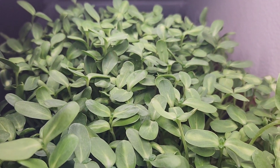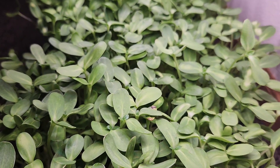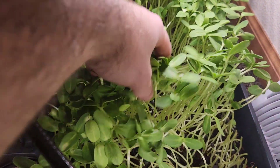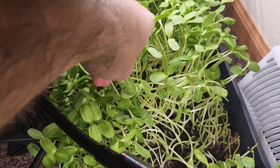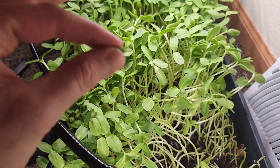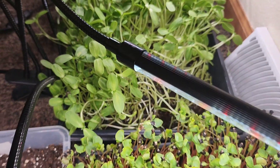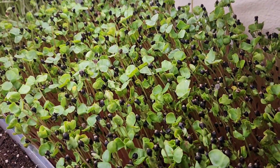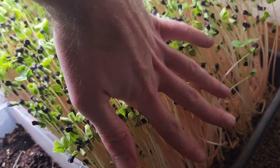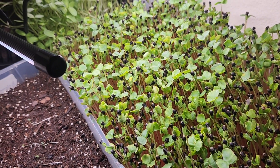It's been exactly two weeks since I planted these sunflower seeds and look at that — it's looking gorgeous. I cannot believe how lush and thick this got. I already started to cut into it and eat some of it — I just use scissors and cut off some, and it's really crunchy and delicious. The grow light is doing good, doing its job. I did plant some buckwheat too and that started to come in pretty good as well. It's been a week and it's already like five inches tall. So it's doing really well. That's how you grow microgreens.